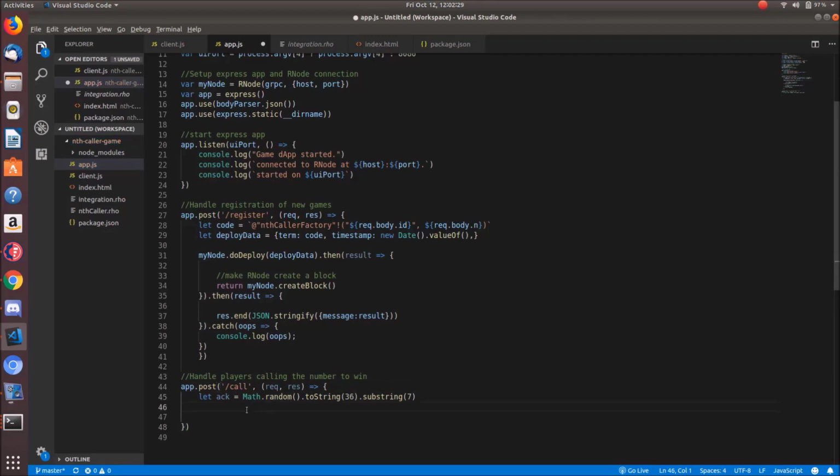And so I'm gonna say let code be equal to the game ID. That is the name of the game. It's similar to what we did earlier with the color factory.